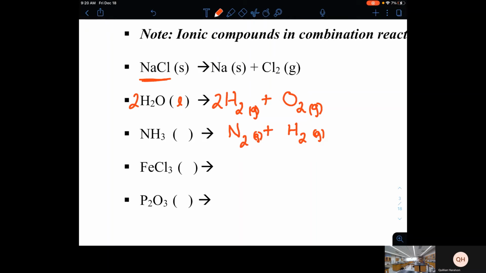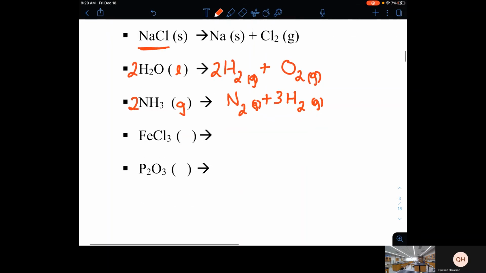Now, for ammonia, this one I should have told you the state, because I told you for molecular compounds I'm providing you the states. Here, this is going to be a gas, but if this was a problem on your worksheet or on the test, I would have already put a G in that parentheses. So you wouldn't be expected to know that state. Then going through and balancing, I'm going to put a 2 here, and a 3 right here, and I'm finished.